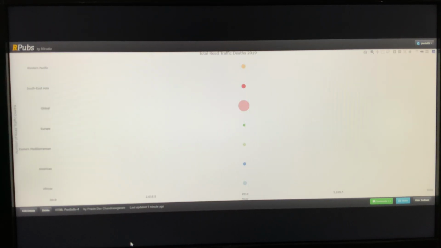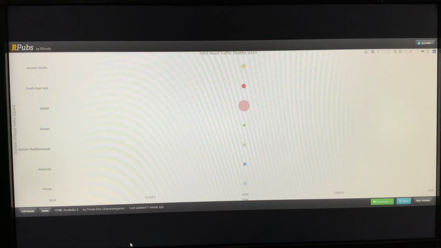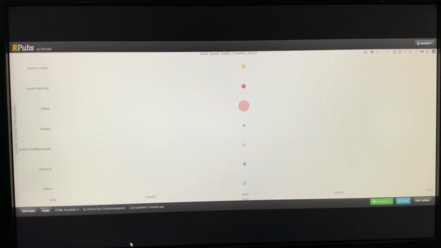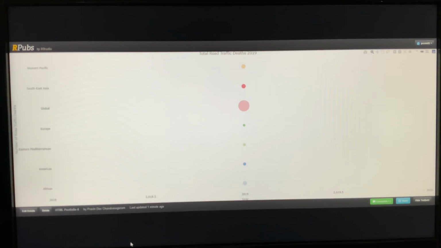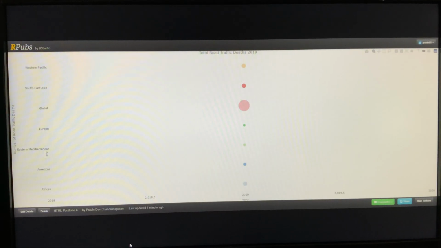This is an interactive graph of the road deaths occurring worldwide in 2019. The World Health Organization has classified the world according to alphabetical orders into these regions, which do not represent the geography that we know. Asia is somewhere there. I assume China is in the Western Pacific and India is in the Eastern Mediterranean along with Saudi Arabia.